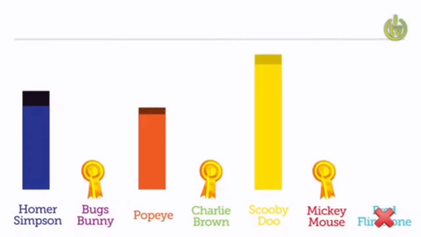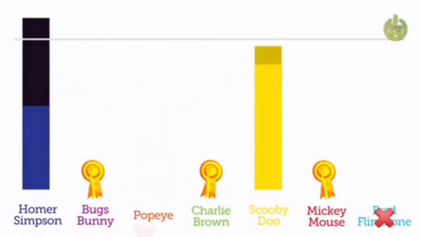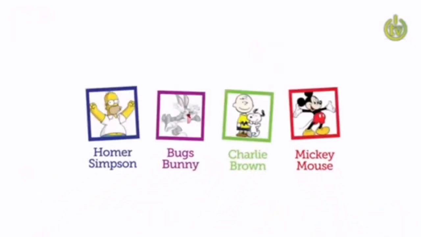Still, no cartoon has reached the quota, so Popeye is eliminated for having too few votes, and his votes are shared. By the looks of it, Popeye's voters have some crazy alliance with Homer Simpson, so it's Homer that takes the last trustee role. And it's therefore, because of STV, the fairest way possible, that your new SUSU student trustees are Mickey Mouse, Charlie Brown, Bugs Bunny and Homer Simpson.